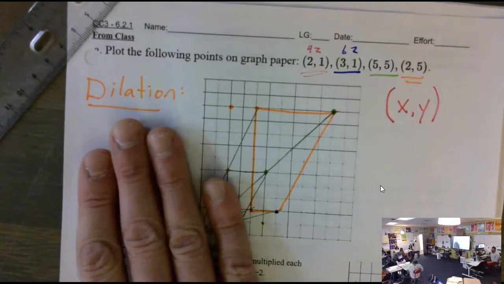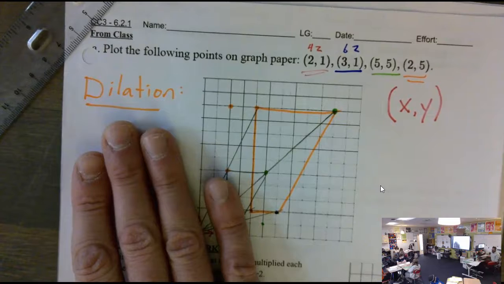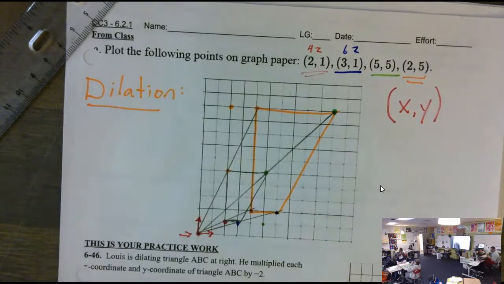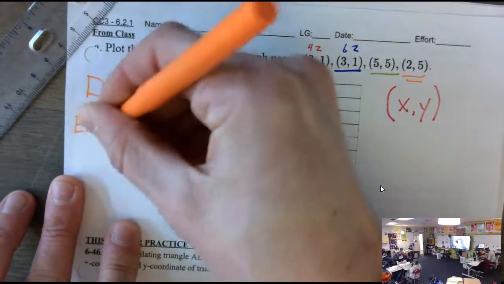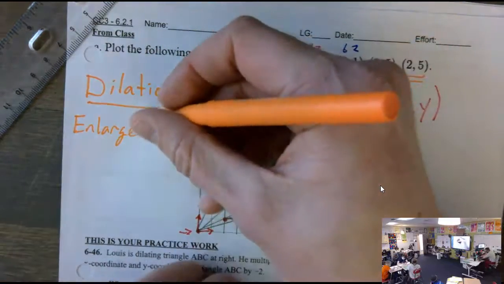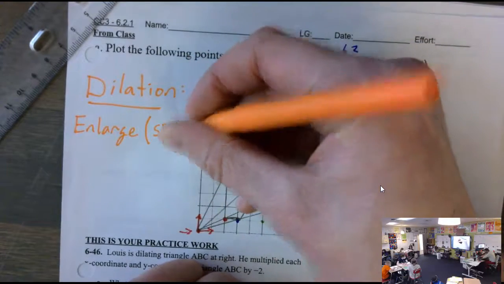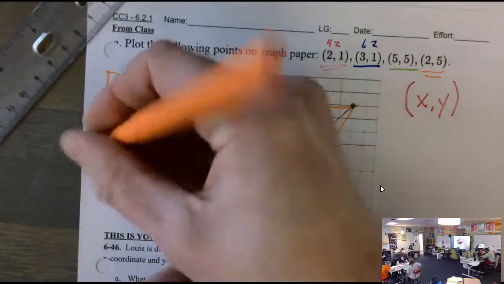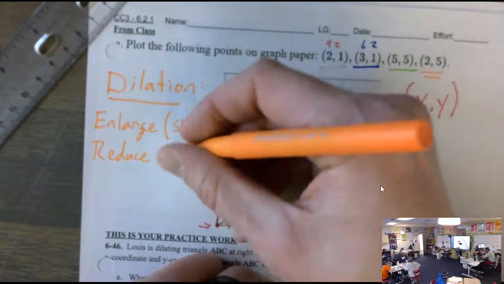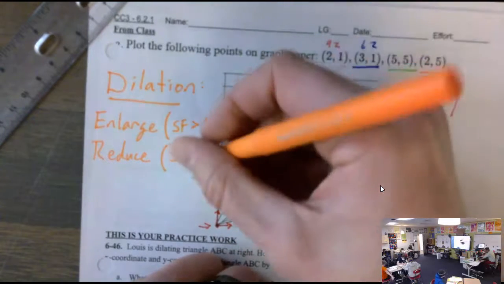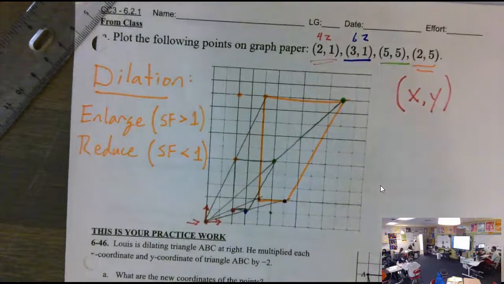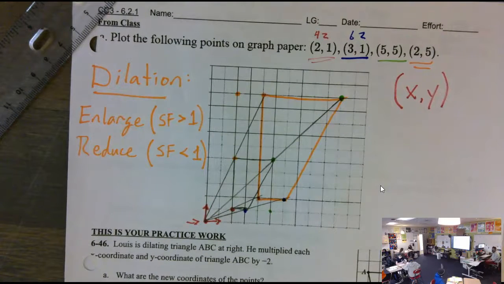Dilation can go either way, but it is changing of size by multiplying every characteristic by the same thing. So, we can enlarge or reduce. If we enlarge, which I think a couple of you were going to tell me, like to enlarge or to scale. And scaling also is the same word that kind of works with this. But if we enlarge, our scale factor we know will be greater than 1. If we reduce, and this is where we technically cannot say divide, we are multiplying, so our scale factor there would be less than 1 to reduce. So here, the scale factor that we used was 2. We doubled. Got 2 times as big.